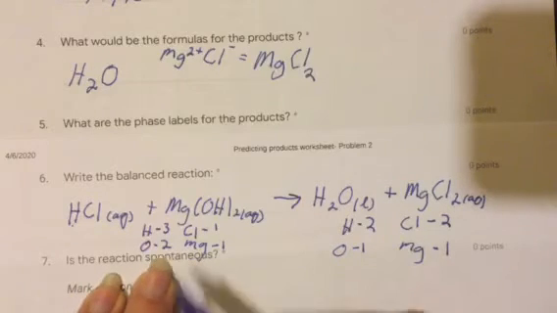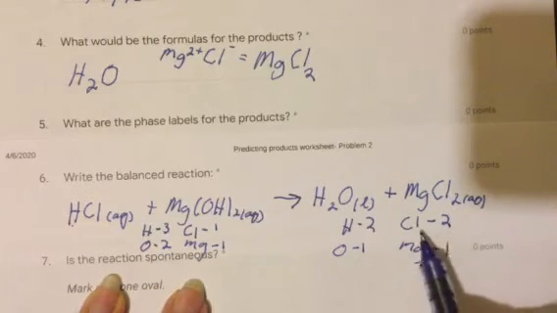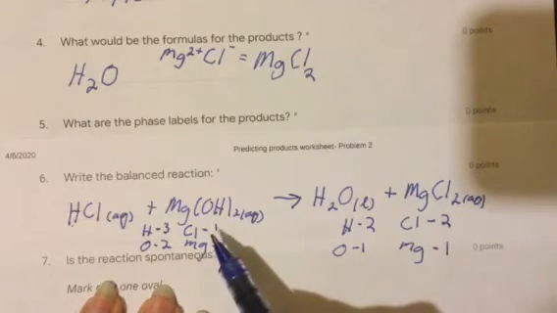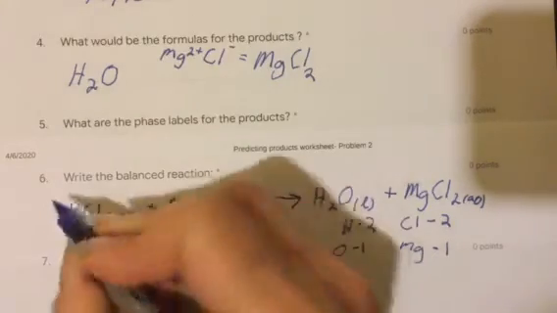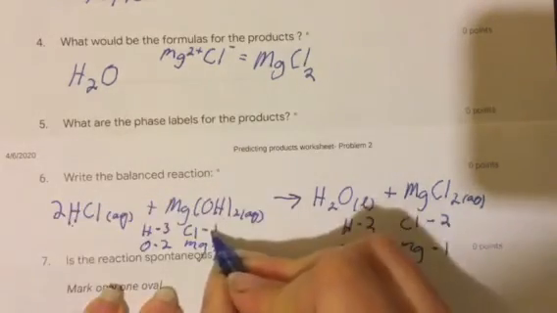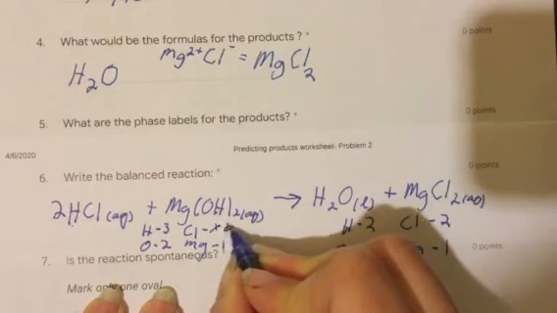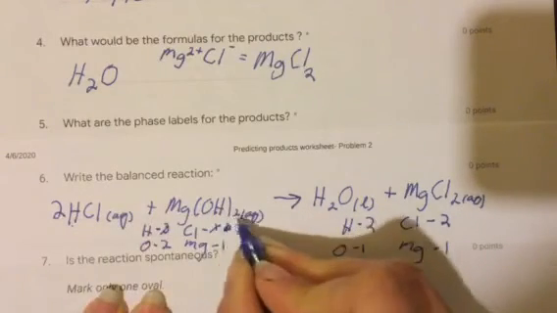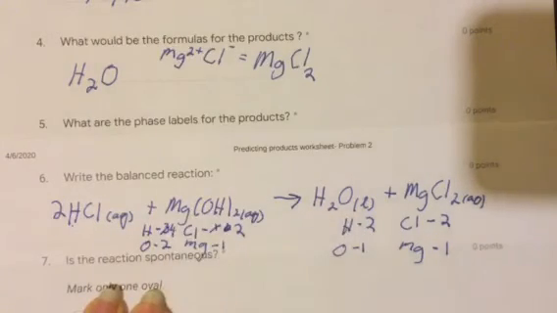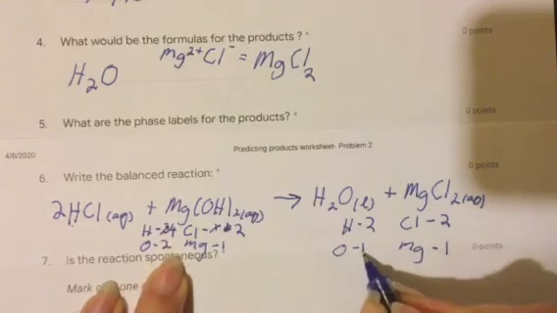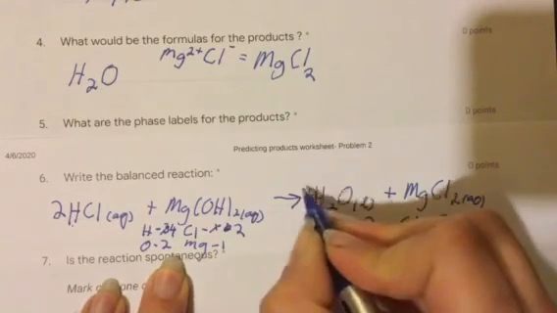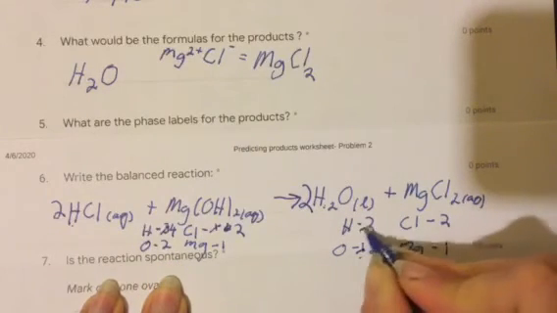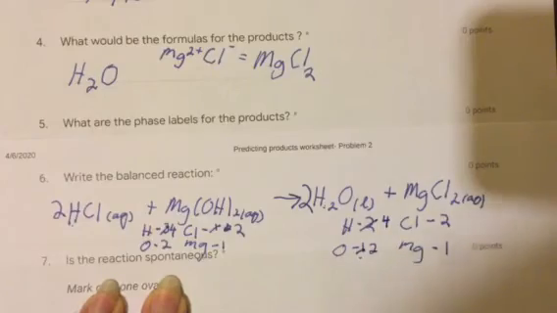But let's start with the chlorine. What if we deal with the chlorine? I have 2 here and 1 here, so I'm going to multiply this by 2. My chlorine's right here in my hydrochloric acid, so I need 2 hydrochloric acid. Means that I now have 2 of those, and I now have 1, 2, 3, 4 hydrogen over there. Okay, so back over here, to fix the oxygen, I need twice as many, so we're going to put a 2 right there. Means I now have 2 oxygen and, like I needed, 4 hydrogen. And there you have it.